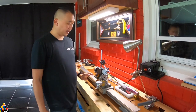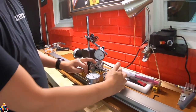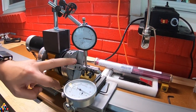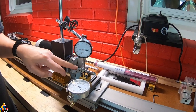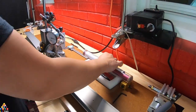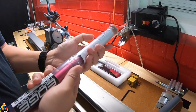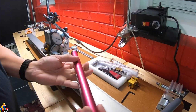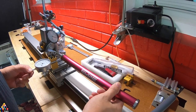I partially set up my lathe so I can do the tailstock and headstock alignment. As you can see, this is a dead center. The runout is about 1/1000ths off. That's pretty good. I got it by adjusting some of the jaws and got it down to 1/1000ths. Now we're going to use this tool. This is the edge. The way this tool works is you put your dead centers and align it this way. I'm going to show you how I align this.